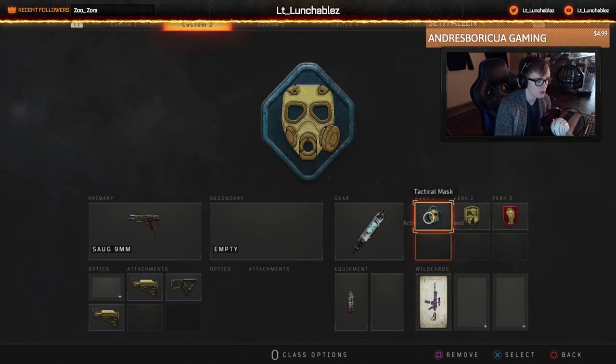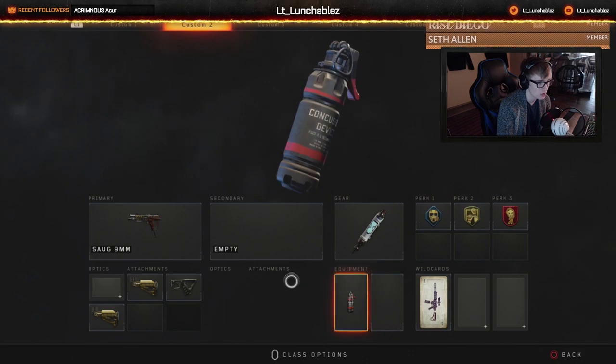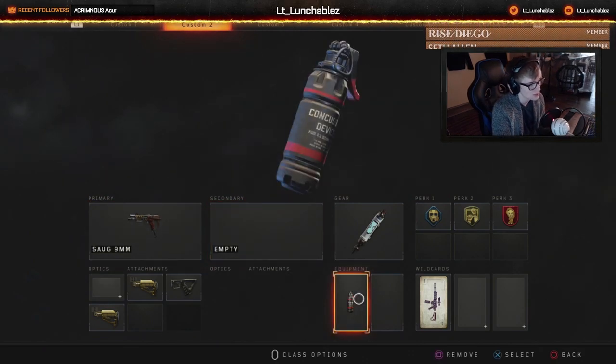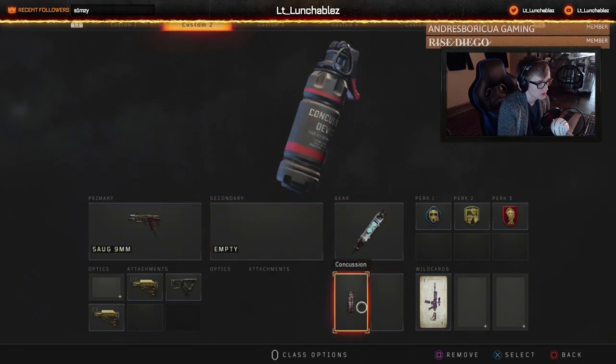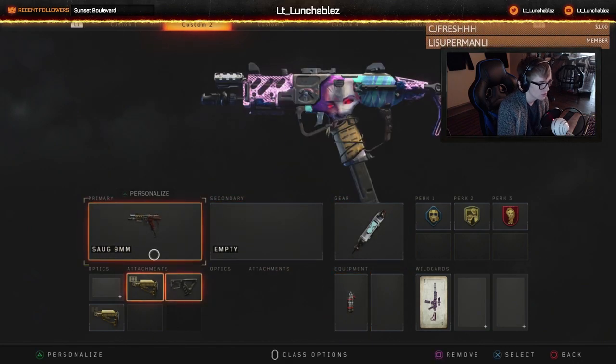And then no matter what perk one they're running, if they're not running both tac mask and flak jacket, then they'll be at somewhat of a disadvantage whenever we use these things. This is a good class for all S&Ds, all the way from 1v1 to 5v5. It's a very versatile class.